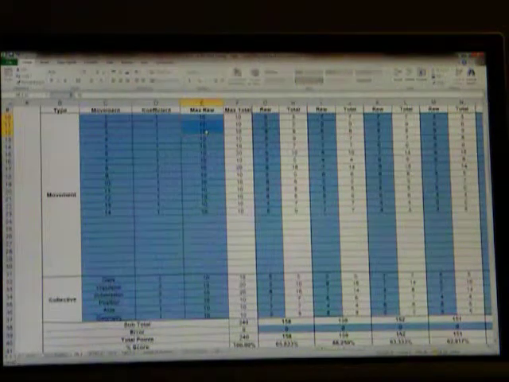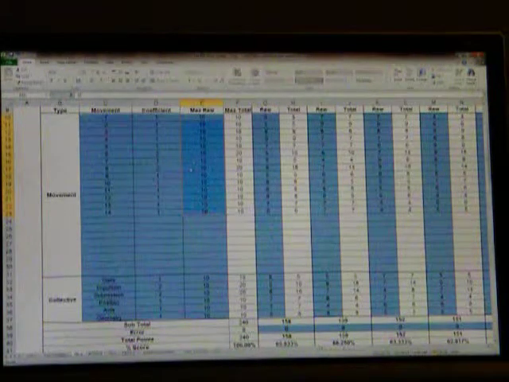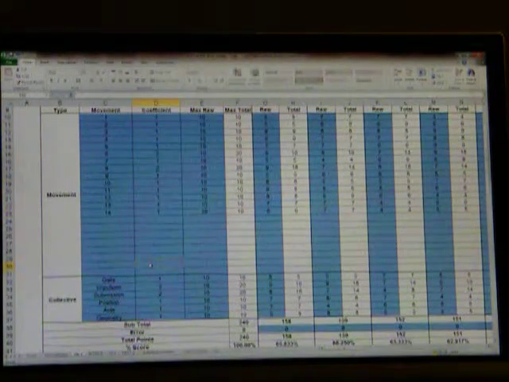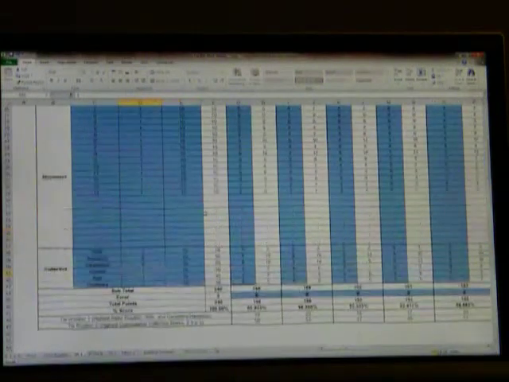Then you'll type in the maximum raw score available, which will always be 10, but you're required to enter it anyway. Down towards the bottom are the collective marks, where you name each collective mark, enter the respective coefficient, and then the maximum raw score available as well.